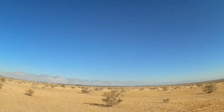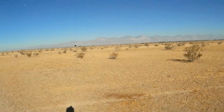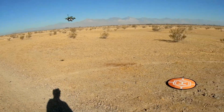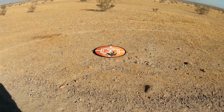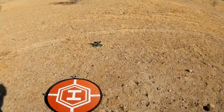Okay, let's go right into acro on this thing. See how it performs in acro. Betaflight stock settings are great right out of the box. No fiddling with them, well, at least for angle mode. But let's see how it flies. I don't want to hit that too hard, but I did. Okay, so let's go up for a flight.